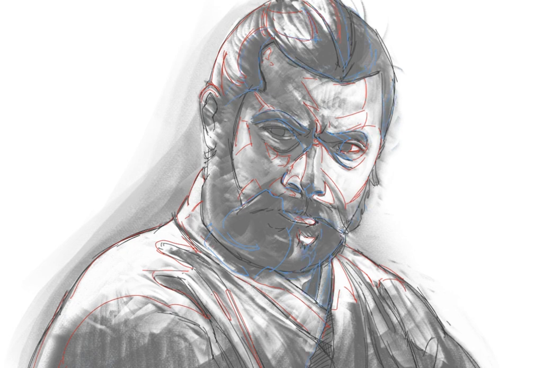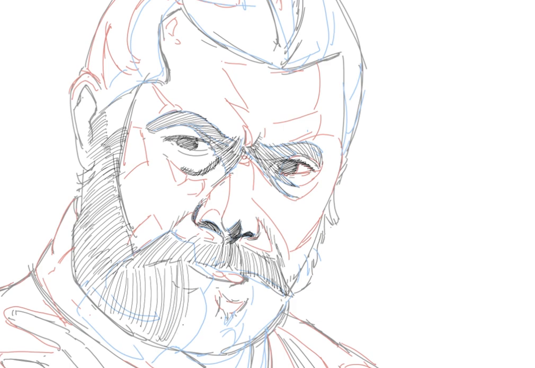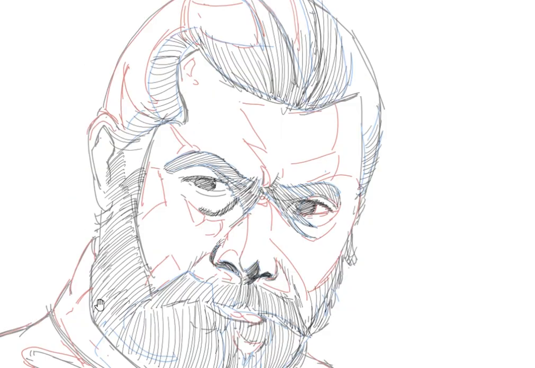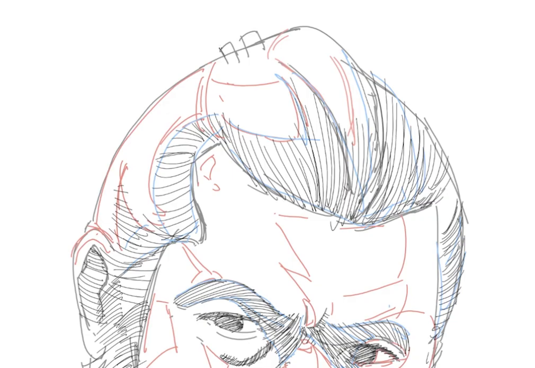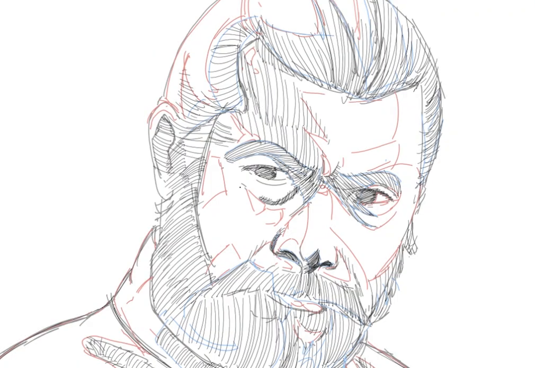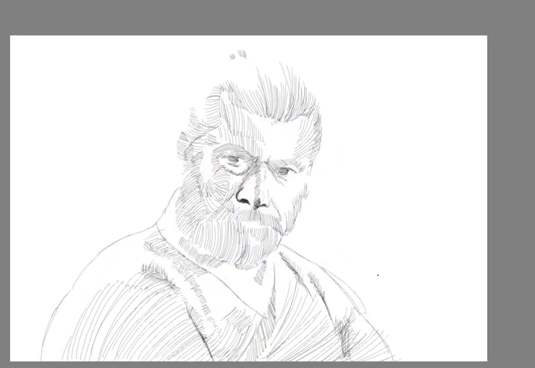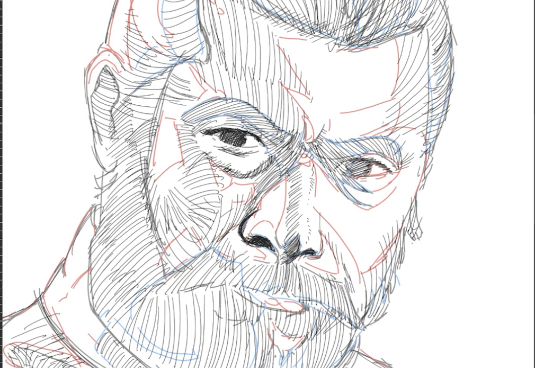So my plan is to work layer by layer in this portrait. In the first layer, I will add in shapes starting from the eyes and then going around the face and then to the clothes. When I'm drawing lines, I am trying to draw lines in one direction, and I will change that direction with each layer. In the first layer, if I draw the line in a straight fashion, in the second layer I will try to go in a diagonal fashion, as it will make your drawing darker.